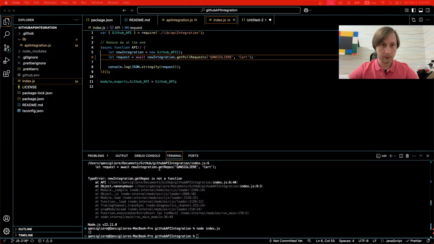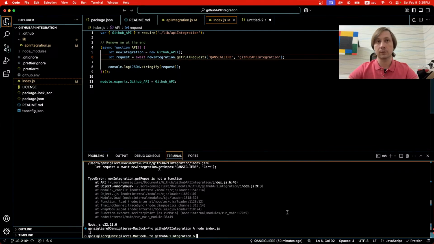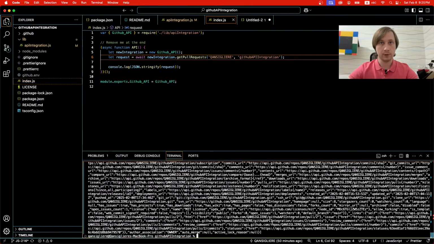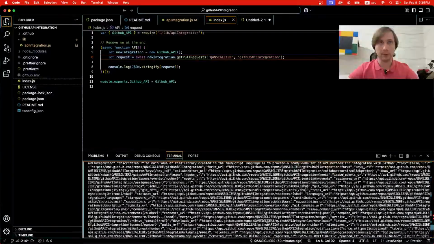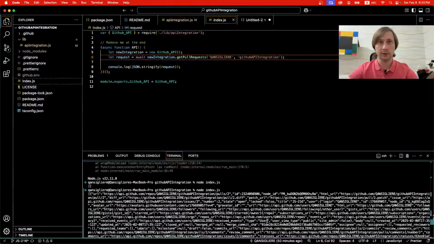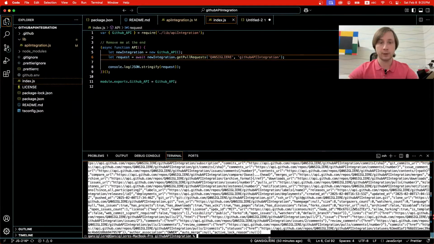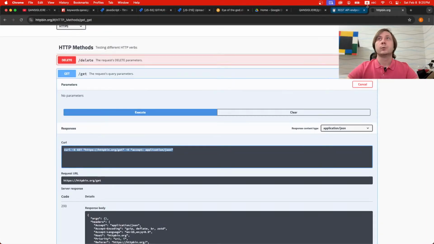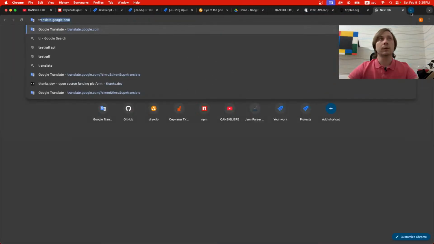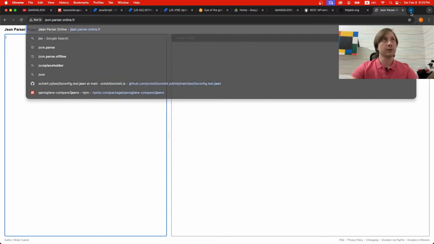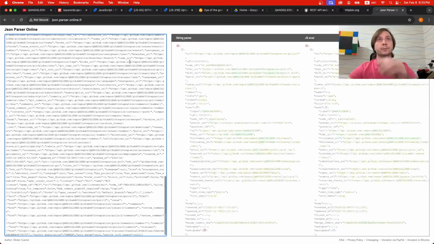Okay, so we can't track all merge requests, right? We can see only opened merge requests and see here a lot of information. So what we have?